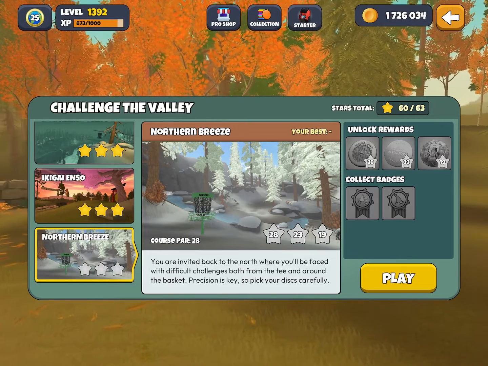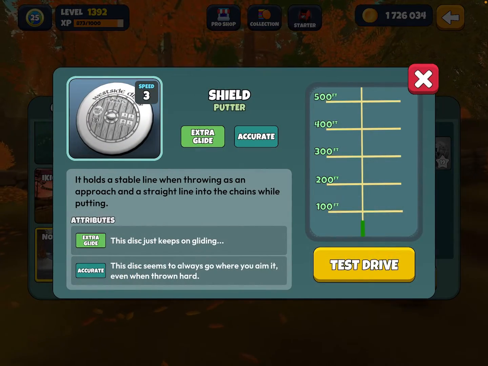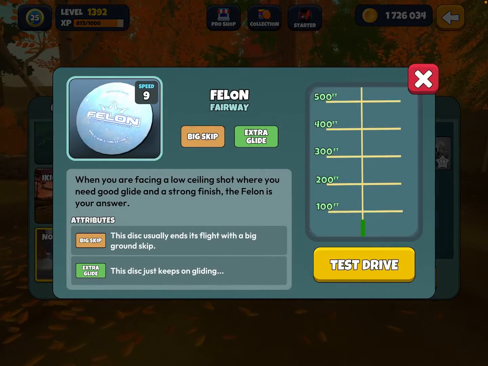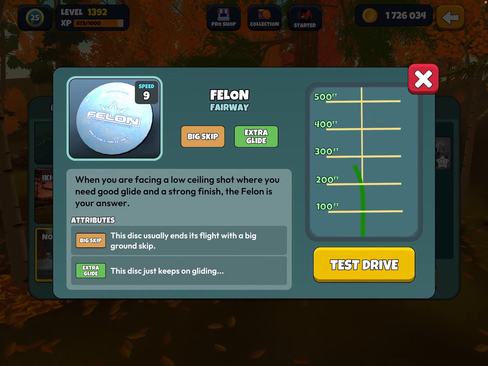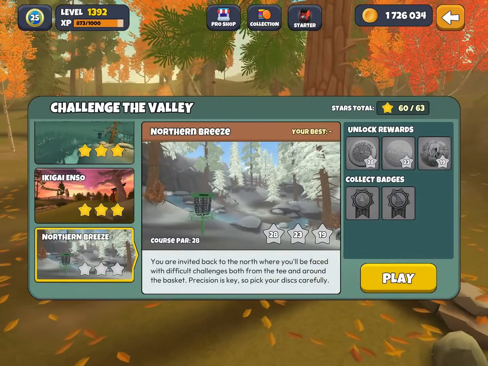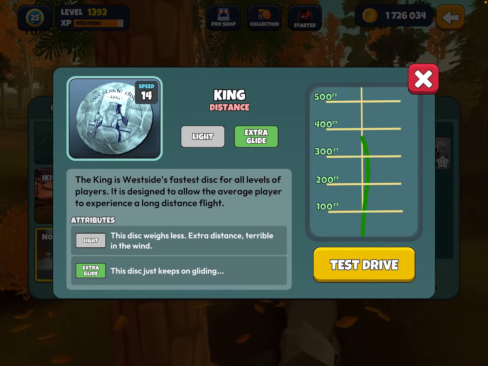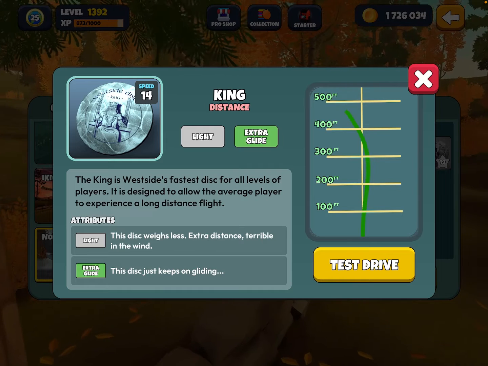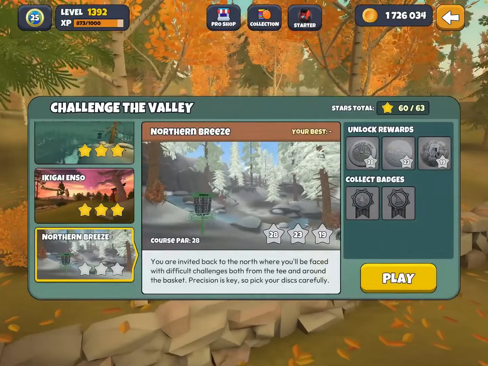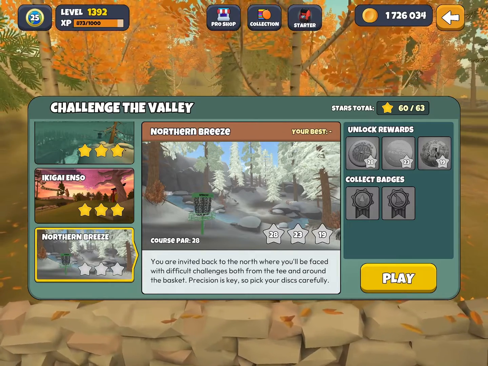So, Challenge the Valley rewards for this course. 1 star, you get an Accurate Glide Shield, that's a putter. 2 star, you get a Glide Skip Felon, that's a fairway. Looks to be extremely overstable. And for 3-star, you get a Light Glide King. That could be of use for somebody that doesn't have a Light Glide Rive. Appears to have a little bit more fade than the Light Glide Rive, but looks like it's a bit of an air bomber. So yeah, I'm really excited.